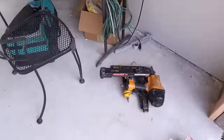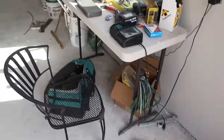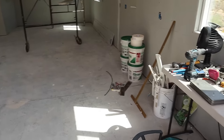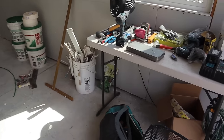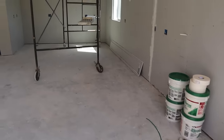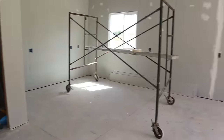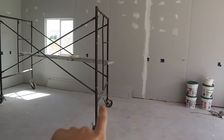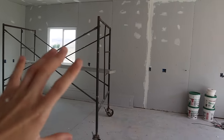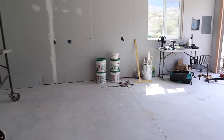The only other things you'll need is some kind of a framing nailer and a staple gun for framing and stapling on the OSB board. And then beyond that, for the stuccoing, depending on how you're doing the texturing, you're gonna need something for the stuccoing. An air compressor, obviously, but that's pretty much all you really need as far as specialty tools, and you can get this job done. Having some scaffolding makes things easier, but you can always just use a ladder, or two ladders with a plank of some kind.